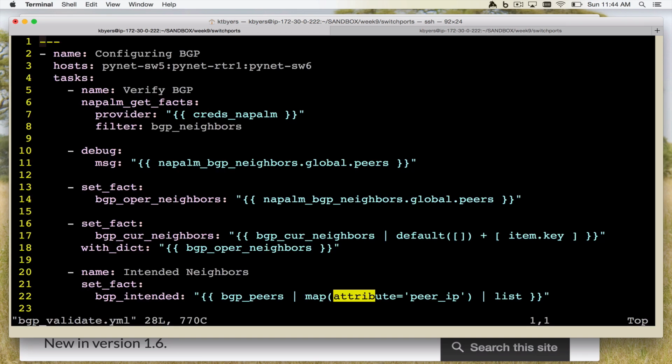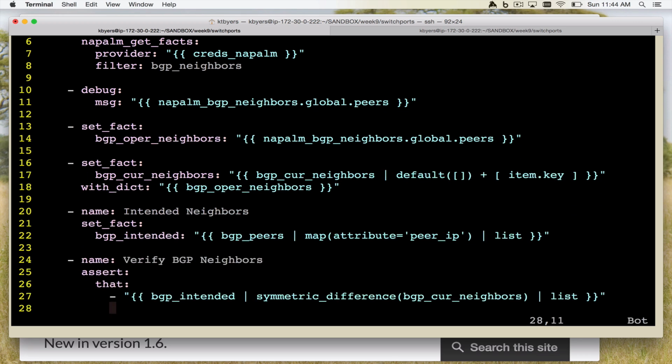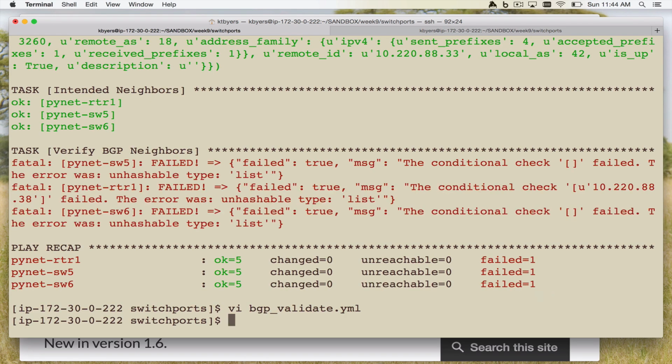So now let's go ahead and fix this, which is verify BGP. Now let's go back and look at what went wrong here. So it didn't like this. Let's get rid of that list conversion and see if we don't need that.